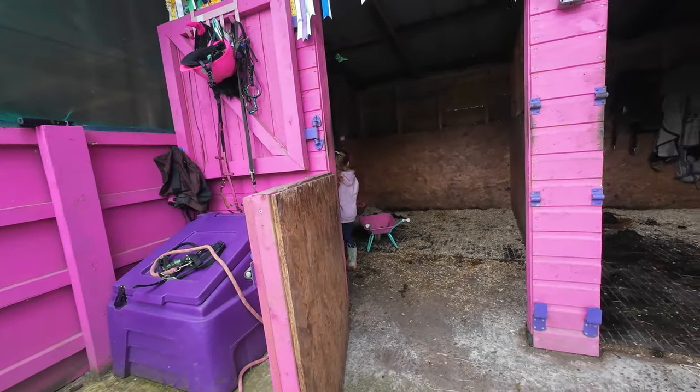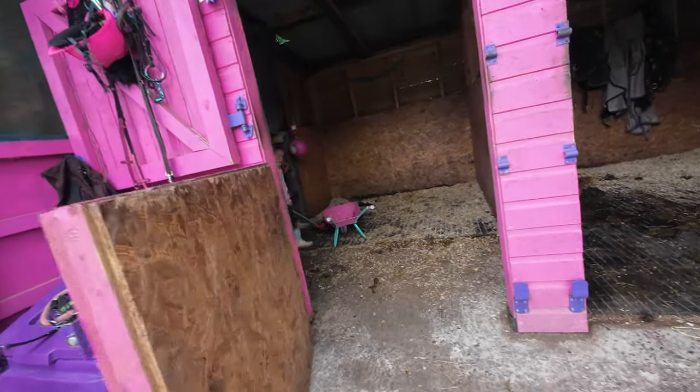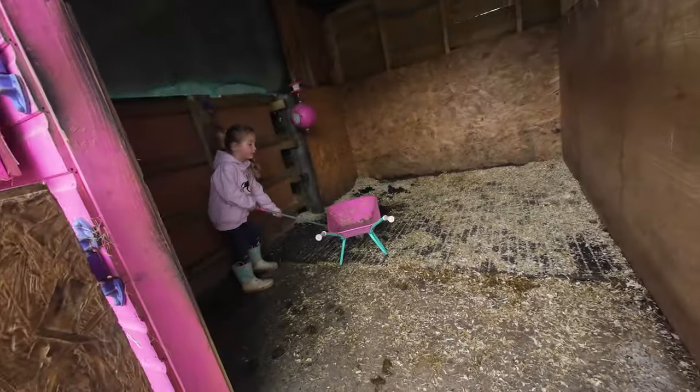So can you two just help each other out whilst I just get Rodney in, please? You know, Rodney's been a bit naughty, so I'll shut this gate, okay?